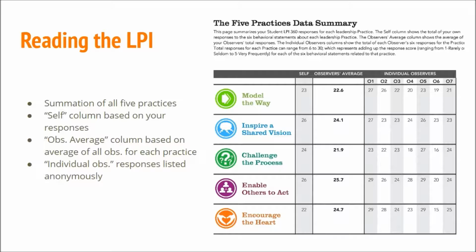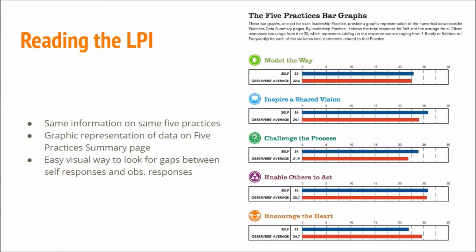So the more observers that you have, the more accurate the results are likely to be, as you'll have more numbers, more data to use in creating these averages. Another way to look at the same information is in my favorite, the bar graph. This is a lot less math.